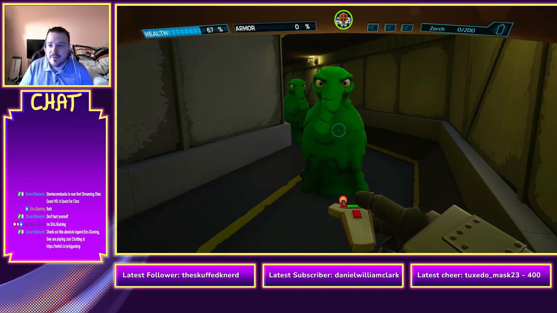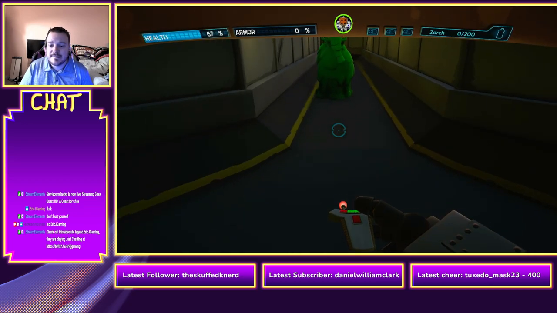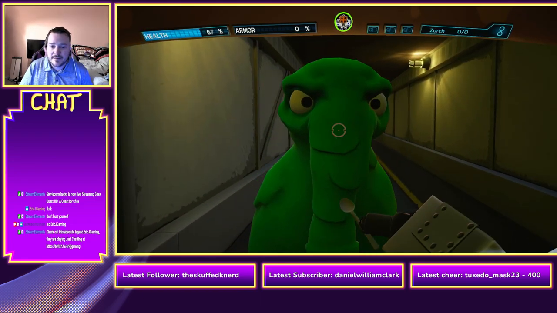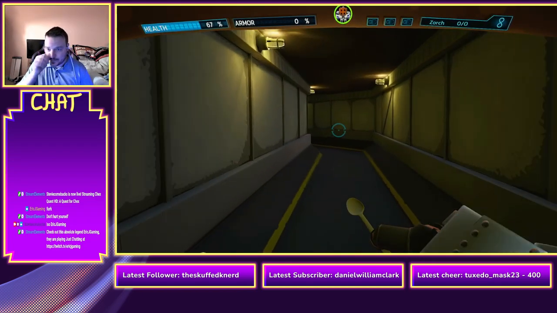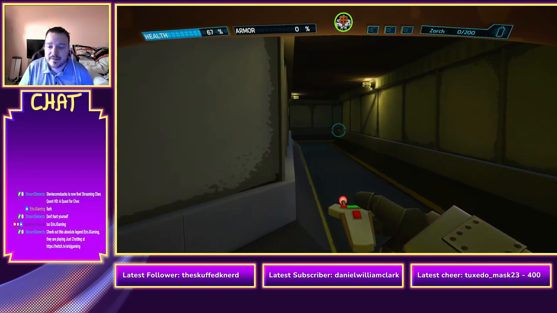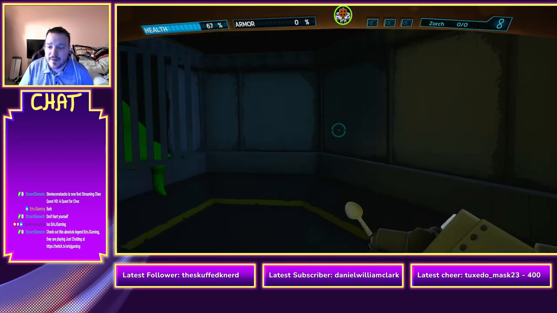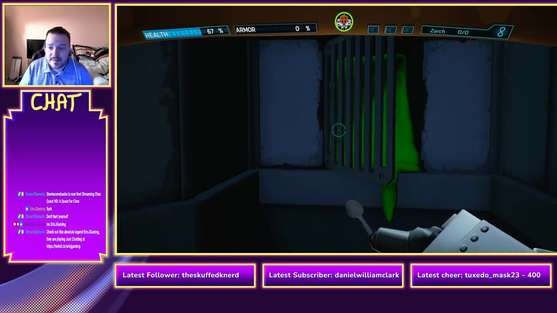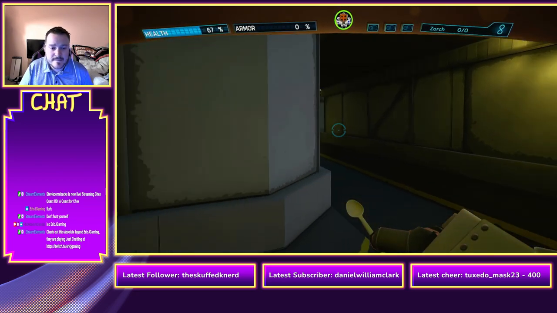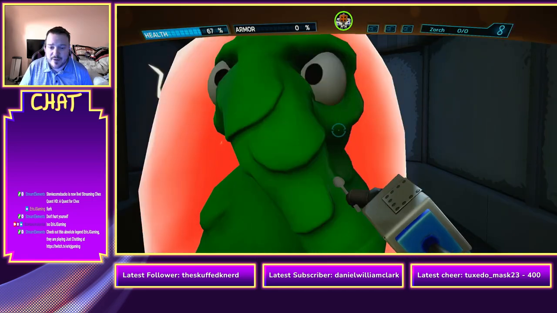Ooh. Am I out of ammo? I think I'm out of ammo. Spoon it is. I don't even know I can be out of ammo. Yeah, I guess I'm out of ammo. Didn't think that was possible. Okay, so there is ammo in this game.